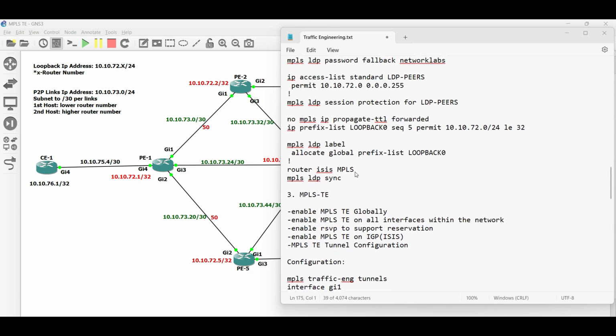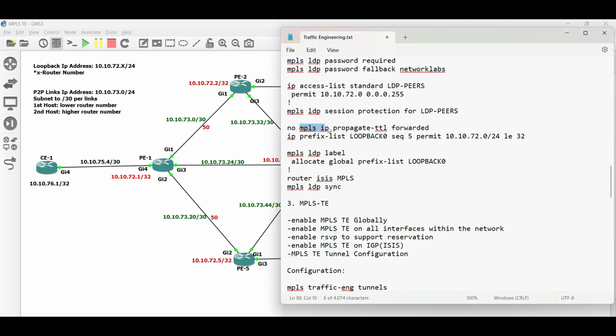Before we proceed, let us enable the TTL propagate in PE1, P7, and PE4 so we can confirm the label on the path.